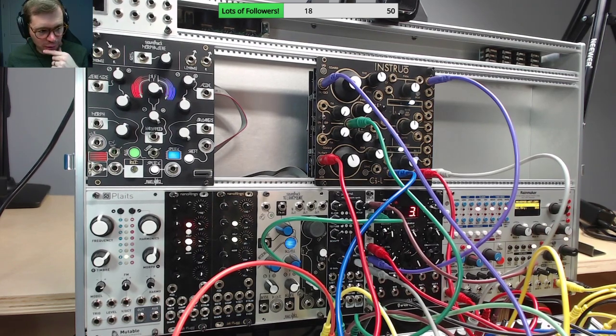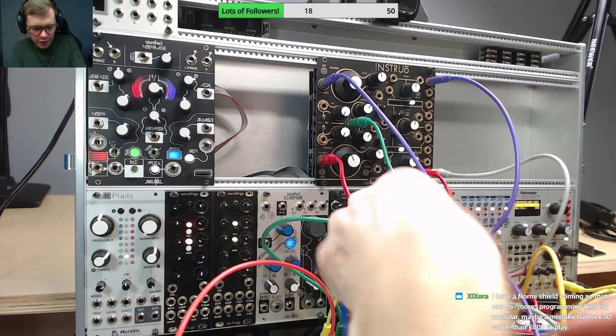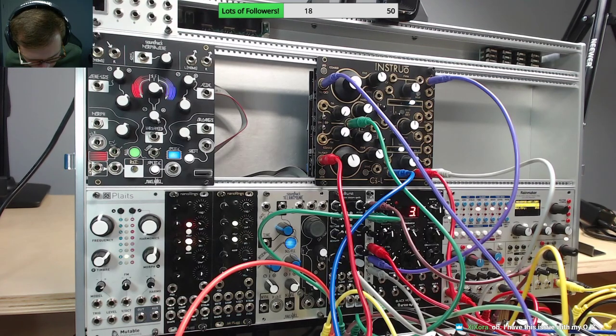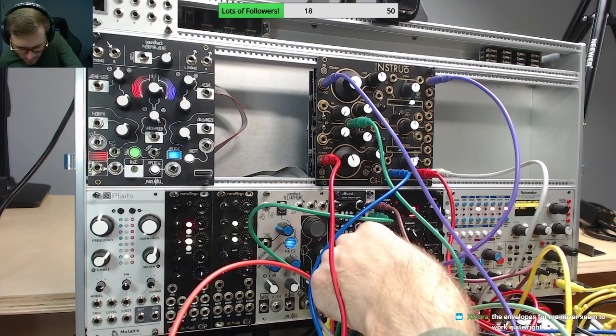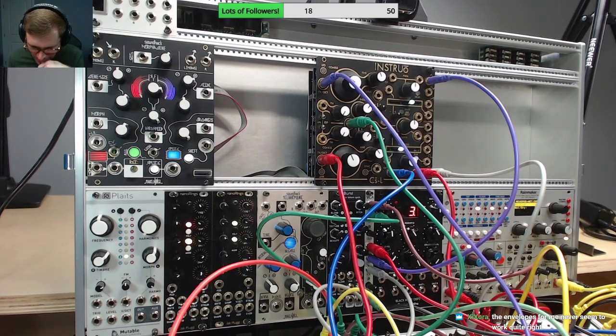I feel like something's up with the Ornament and Crime, to be honest. There might be something about the secondary, because remember I was saying that the envelope generators seem to be slightly out of phase sometimes. Let's, just for the sake of argument, take the envelope that's generated for the first oscillator and just see if that... No, it seems to be the same. Weird.